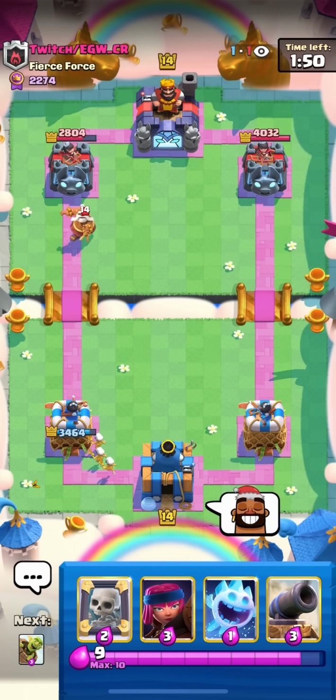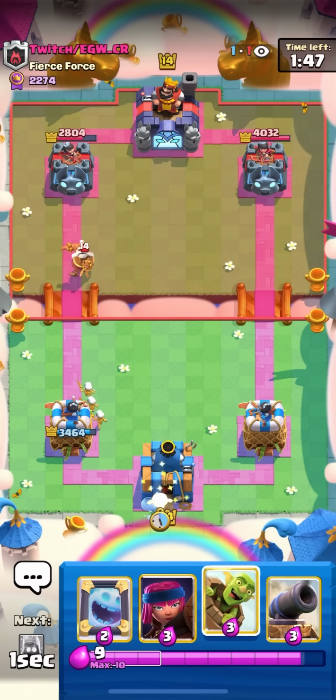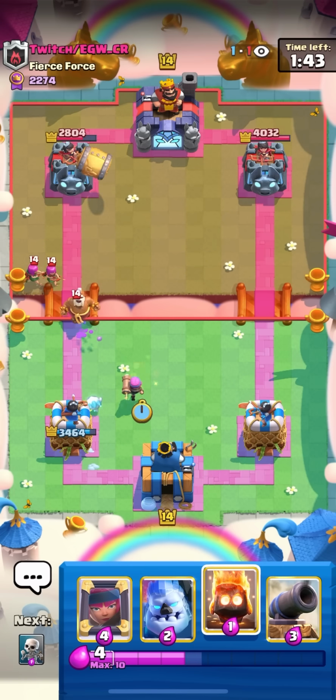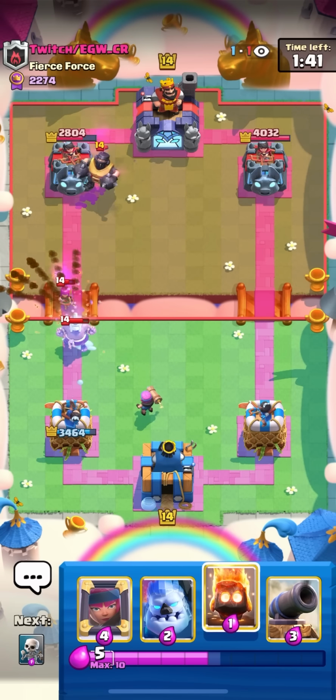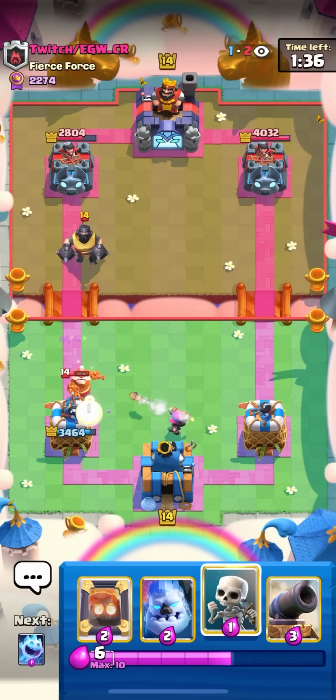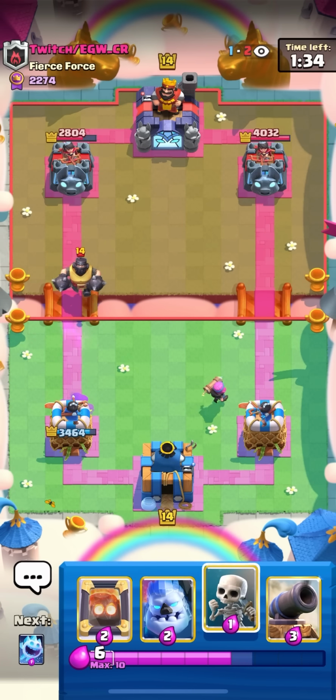This is not good. I'm just going to go for my Ice Spirit in the back, and I'm going to Firecracker like this, because if he uses the ability, then the Firecracker will just activate the King Tower. So, this is a very good Firecracker placement. Just because I don't want him to activate his ability and kill it. I can just use it to defend the Mega Knight.